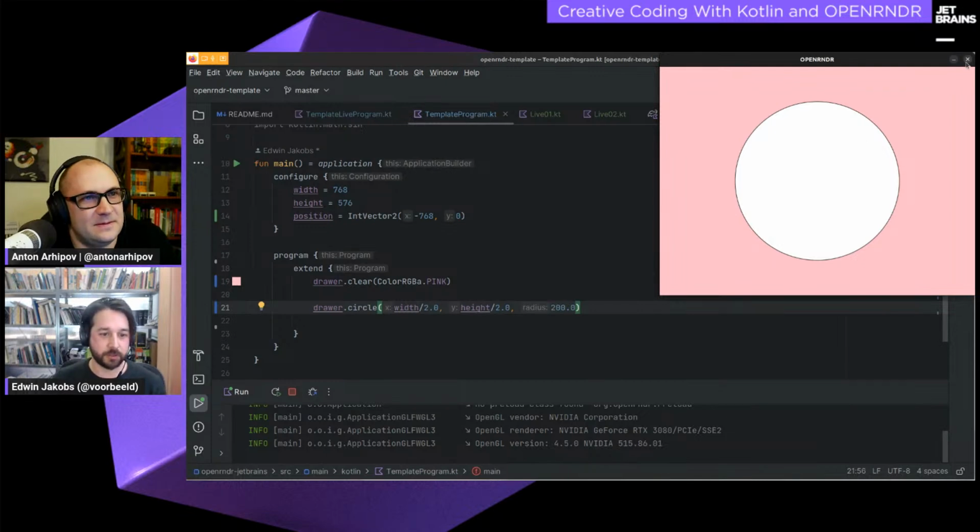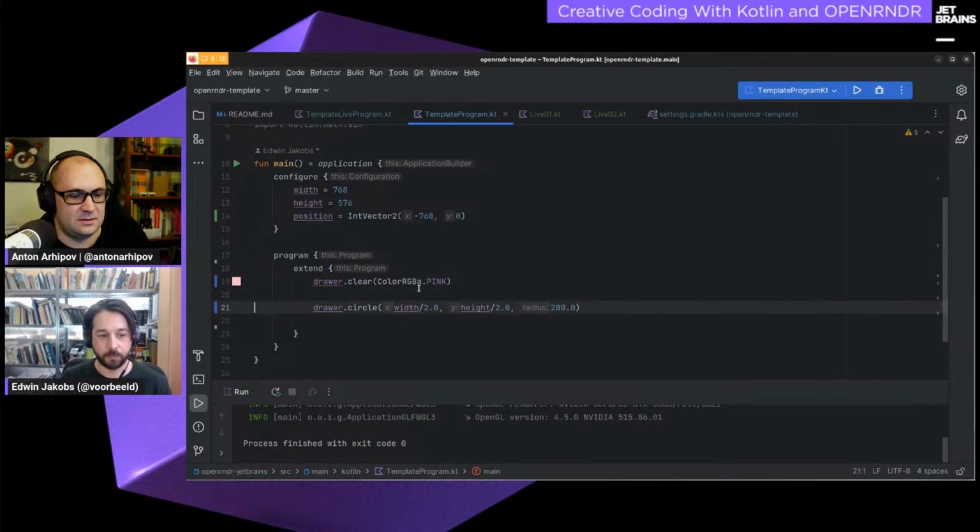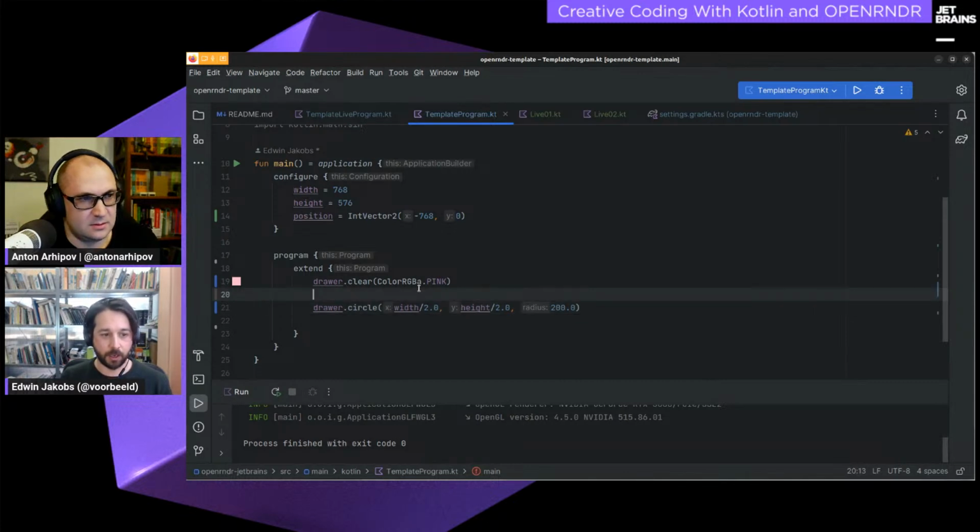What is maybe interesting is to highlight some differences from the last session. When you draw the circle, you would also specify the style of the circle.